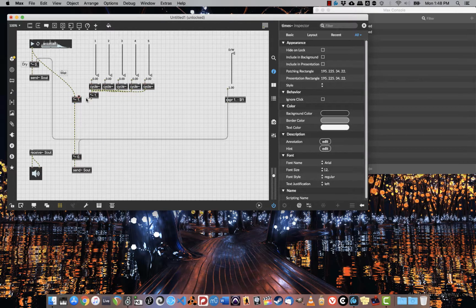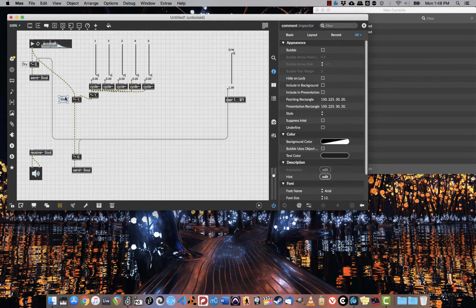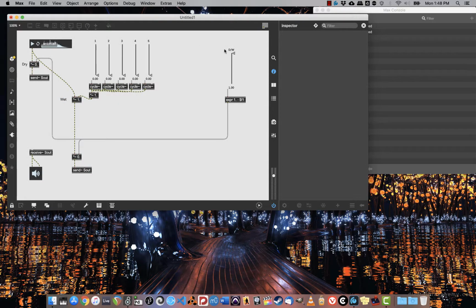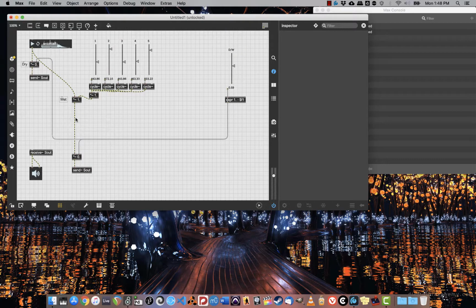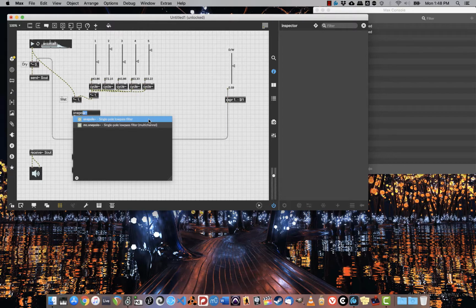All right. Now I'm going to connect that into the wet and you are about to hear some noise. Take this down. Okay, that's pretty fun. But I think we can get a little bit funkier than that. What if we insert some filters in here? And let's take a look at using the one pole filter. So one pole is a single pole low pass filter.